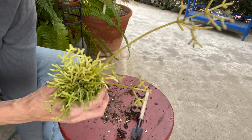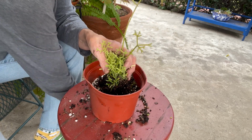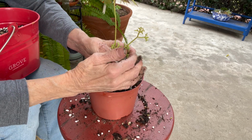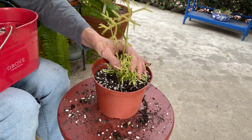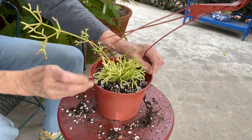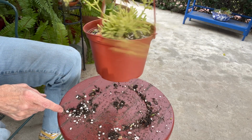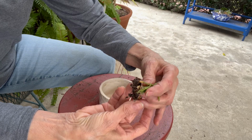All right. Little bit more. Okay, need to hang it up. I'm going to go ahead and pot these little pieces up and see if I have any luck.